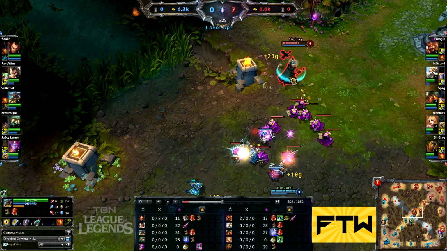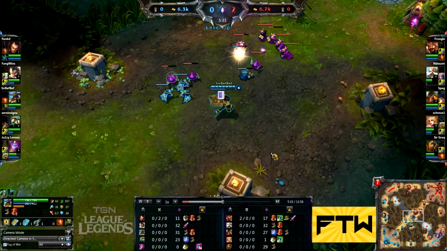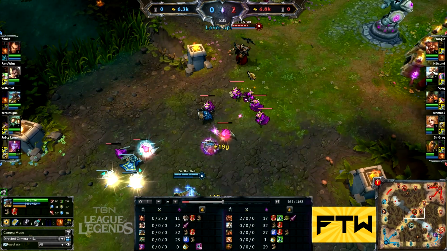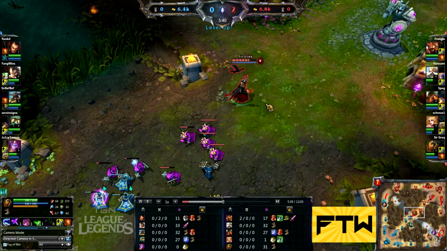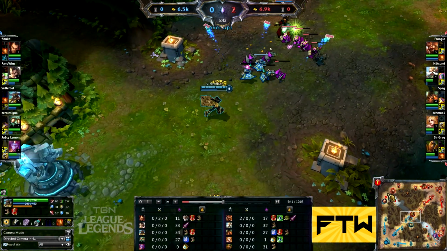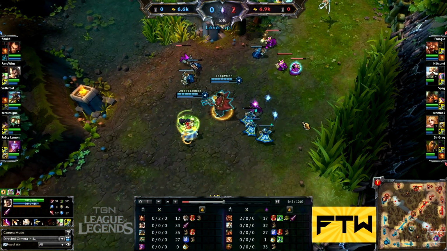Let's see how the farm's looking so far. TF with 31, Swain with only 29. Yeah, they're going to be fairly even, right? Not going to be much of an advantage here. TF is not going to be able to do enough damage to really zone that Swain too much. Bottom lane, let's see how Graves is doing versus Corki. No doubt it's pretty even.